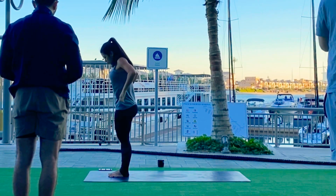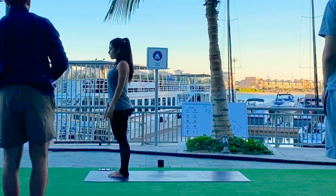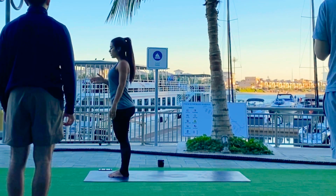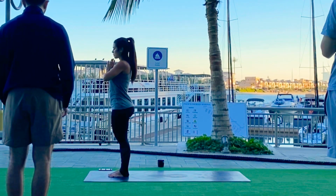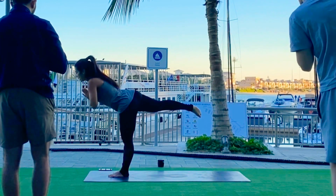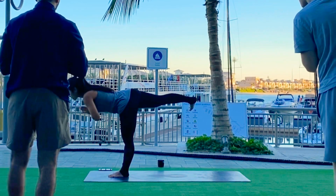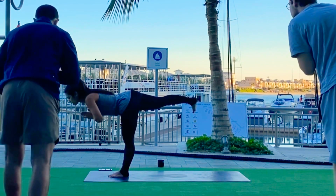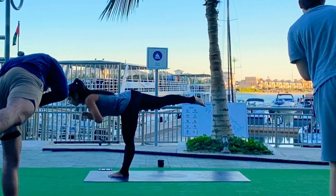So for balancing poses, we focus on a point on the floor right in front of you. For balancing poses, it's better not to move the gaze to keep the balance. So bring your palms together in front of your chest. Fall forward and kick back with your right leg, pointing your toes behind or flex your foot. Trying to bring both hips square, flat, and parallel to the floor.